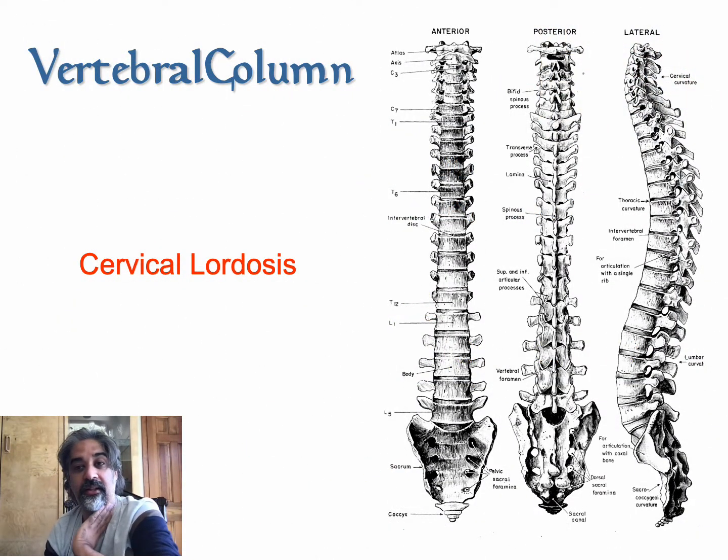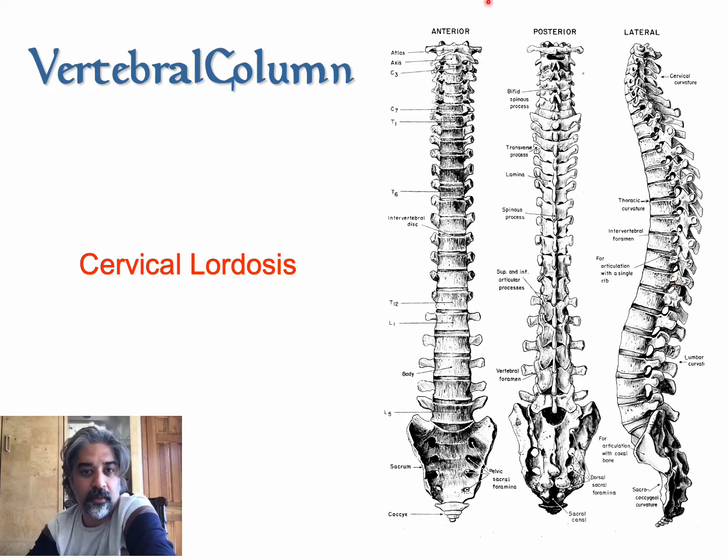So let's take a look at the whole spine here. If you look here at the cervical spine, it does have a lordosis. The thoracic spine has a kyphosis. The lumbar spine again has a lordosis, and then the sacrum has a kyphosis. So the whole thing kind of adds up to 0 if you were adding up angles.